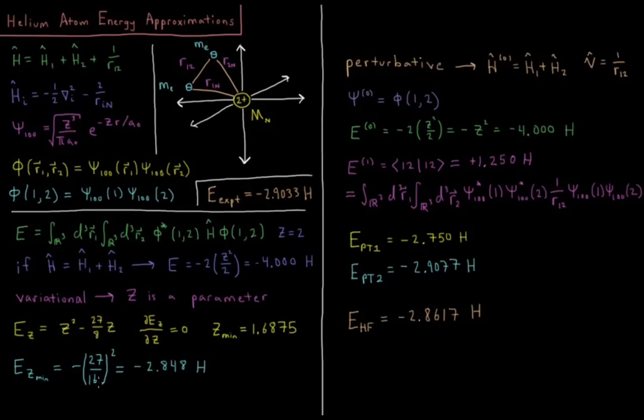So the energy that you end up getting in that case is equal to negative 2.848 Hartrees. So if you set the charge of the nucleus equal to a variational parameter, you get a value which has actually a decent approximation to the energy of the helium atom. Much better than if you don't have the electrons repel one another, but not quite as good as the experimental result. So this z of 1.6875, what this says is that the electrons don't really feel the full force of these two protons pulling them. The electrons shield each other a little bit. So here the effect of that shielding shows us that the effective charge of this nucleus that these electrons feel decreases by about 0.3 units of a charge of an electron. So these electrons are effectively seeing a nucleus of charge about 1.7.